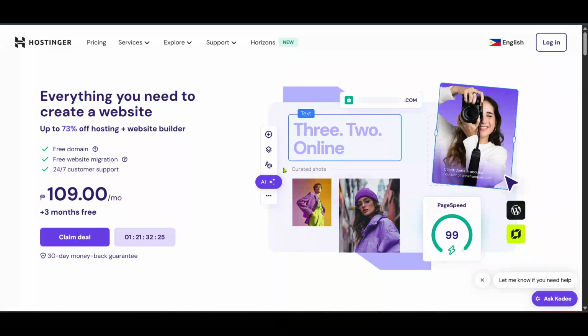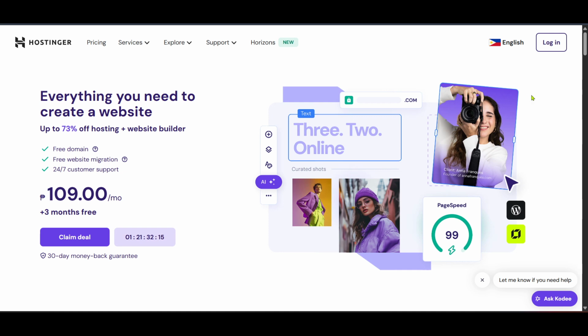In today's video, I'm going to teach you how to add a favicon in the Hostinger Website Builder for 2025. Favicons are those little icons that appear in your browser tab to give your website that finishing touch of professionalism and recognition. Let's jump right into it and get your website looking polished and complete.